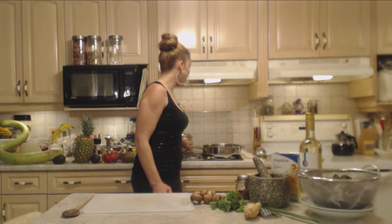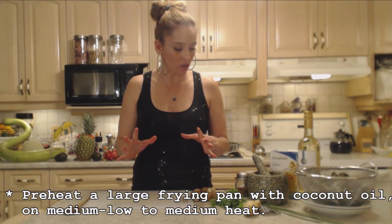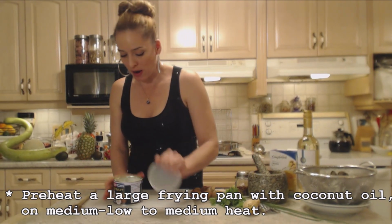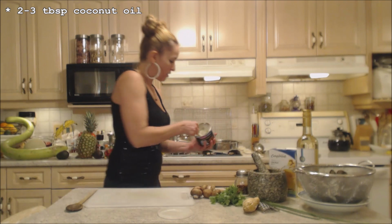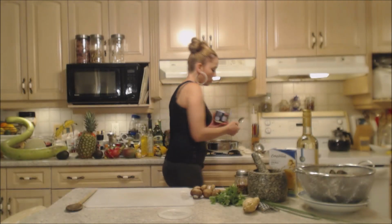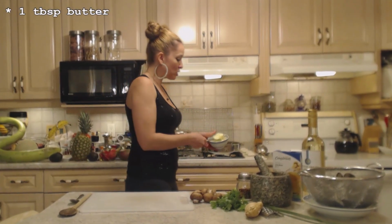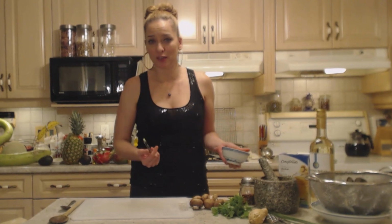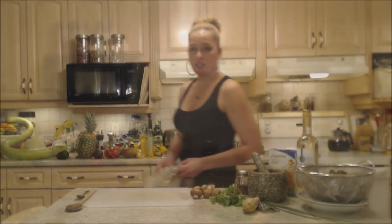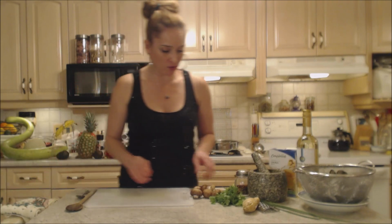So on my stovetop, I have a large frying pan that has a lid, okay? You want to make sure it has a lid. I'm going to start off by adding a few heaping tablespoons of coconut oil to the pan. We're on a medium heat. I'm also adding a tablespoon of butter just because seafood and butter, I mean, they're a match made in heaven. The coconut oil will help raise the smoke point of the butter, and that's kind of handy for us tonight.